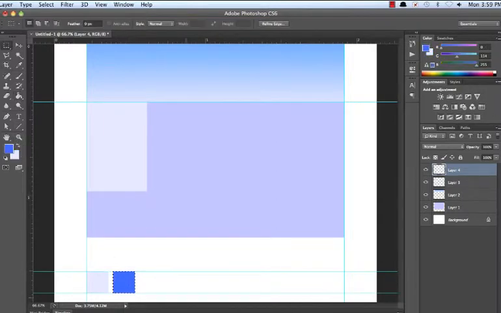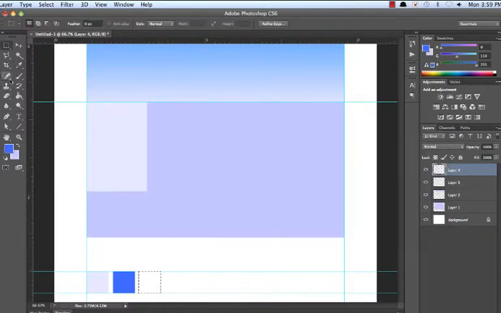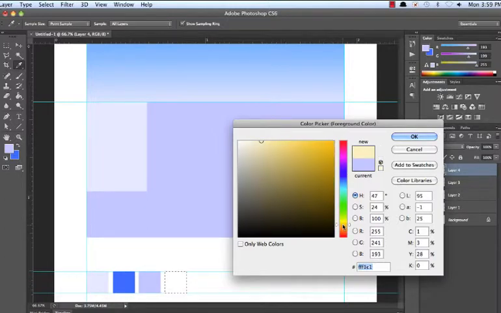So that way the client knows exactly which colors, and if there's one that they don't like, they can say, hey, this is a little too purpley, or this is a little too blue, or whatever, and they can ask them to change it. So I'm going to go with 5 colors total. I think that's a fair number. So I've got 2 lavenderish colors, a blue, and I'm going to go with 2 yellow orangey colors.